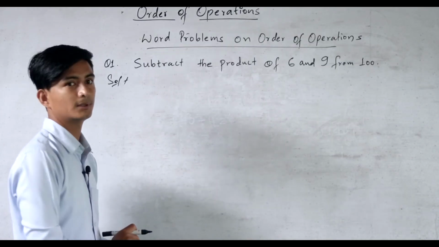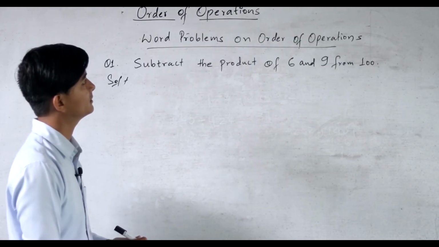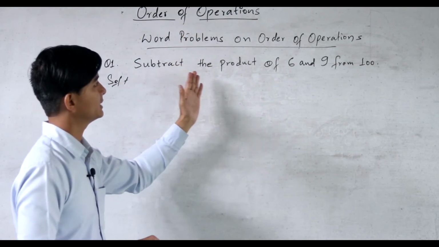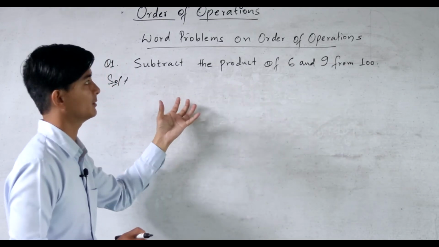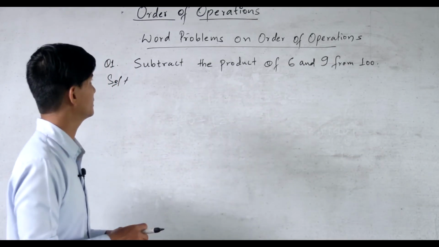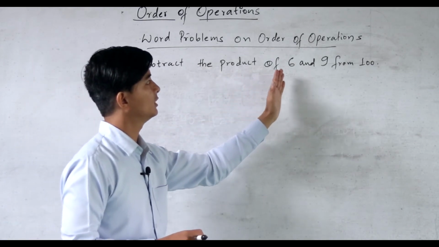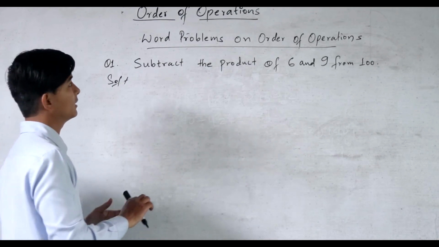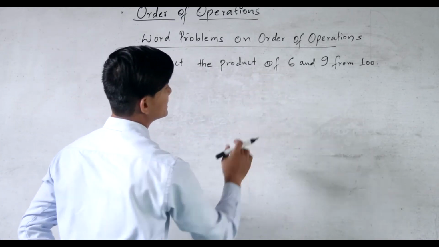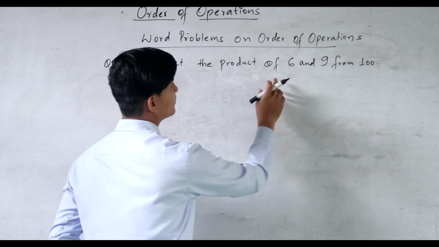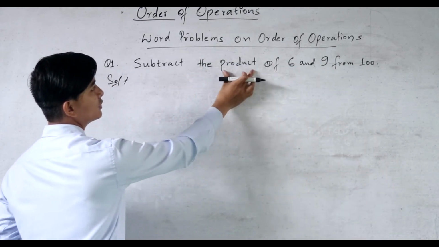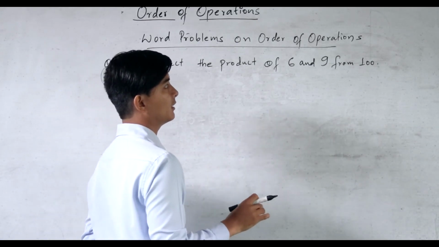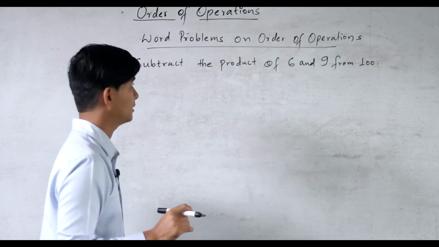Okay, here what you have to do is we have to do word problems on order of operations as well. We have a word problem as well. First, what we have to do with this problem is that we have to change it into simplification and we have to delete. Okay, so subtract the product of 6 and 9 from 100. We have to change it, okay, into an equation. So subtract the product of 6 and 9 means we have to subtract the product. Product means, as you have already known, multiplication, subtract means minus, right? Addition means addition, difference also means minus.